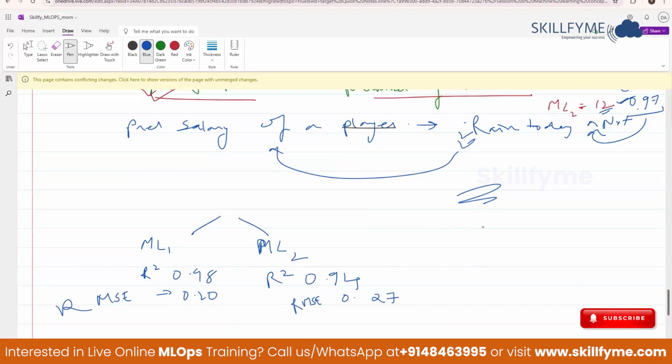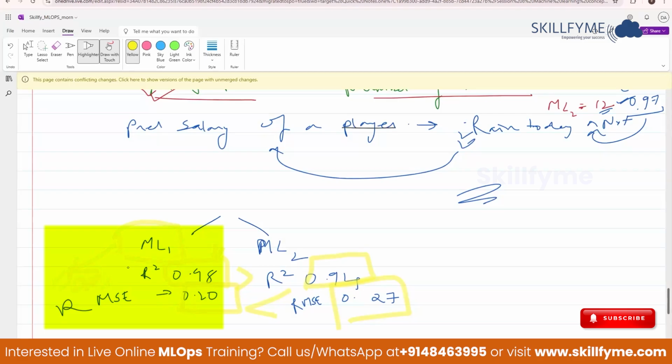All of you, model 1 or model 2? Here, machine learning model 1 is the clear winner. Why? Because you have seen that this is 0.98, which is higher than 0.94. So you know if it is nearer to 1, this is the better model. But you also had a look at RMSE. The RMSE of this is lower than this, and the lesser the RMSE, the better the model is. So based on this, you will select machine learning model 1 and you will deploy it. There may be other criteria, but this is the primary criteria. How many of you are clear with what I have explained?